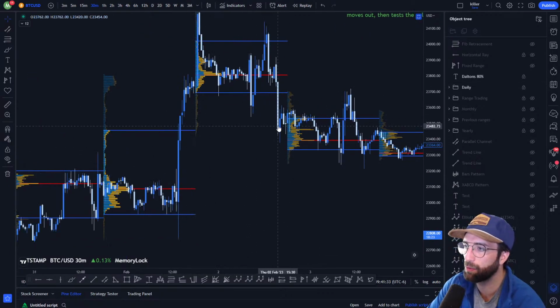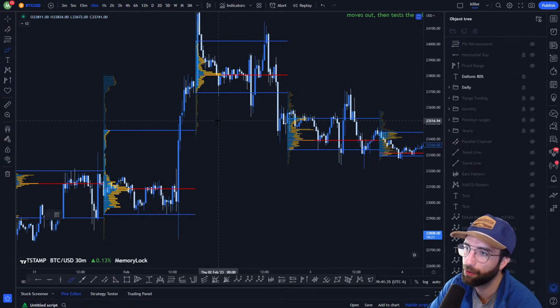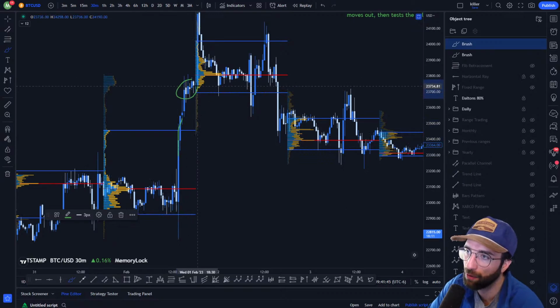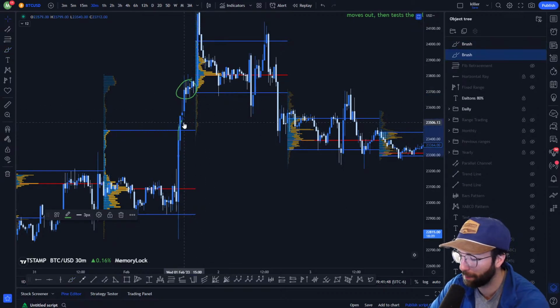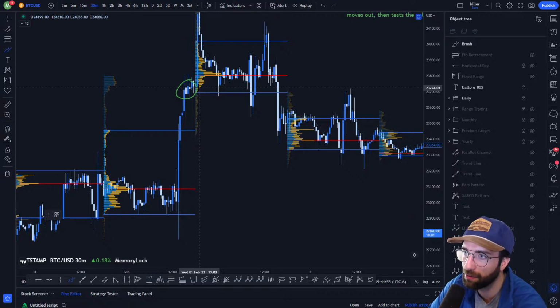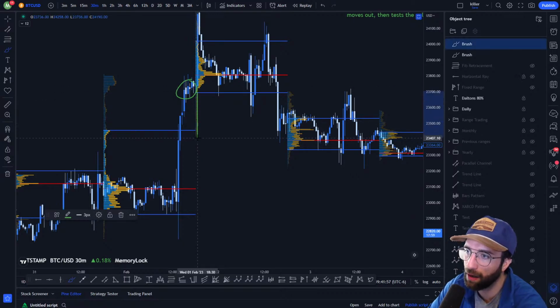This wouldn't be considered the rule, but just to give you an example of how that works. So price breaks out of this value area and it closes the daily outside of that value area, right? Now, if price were to, within the first two 30-minute candles here, come back down and close inside of this value area, there would then be an 80% chance that it's going to fill the value area and go down here.